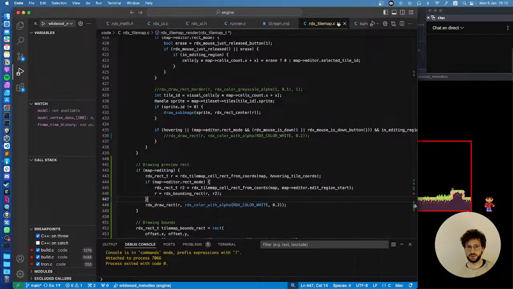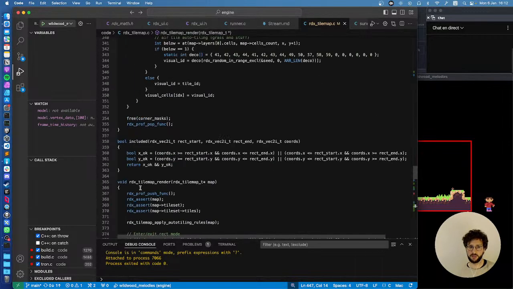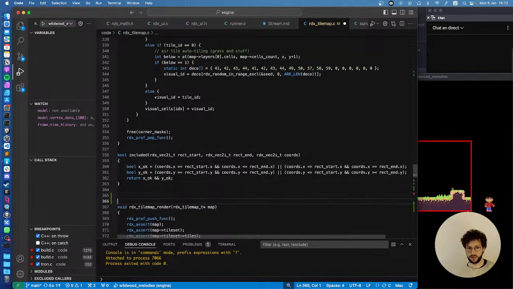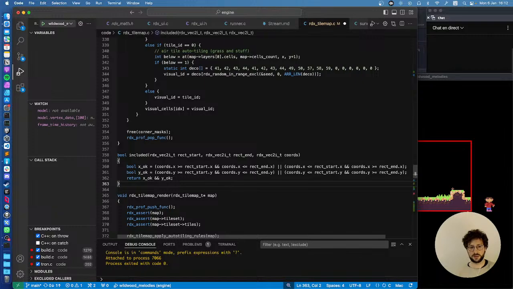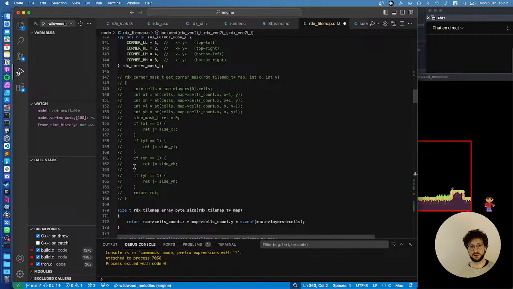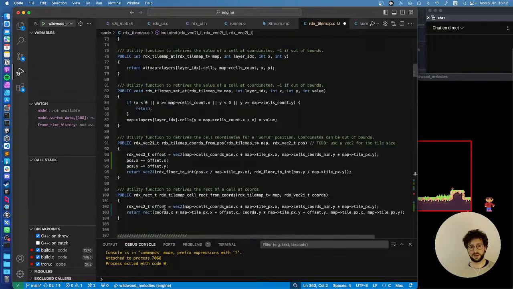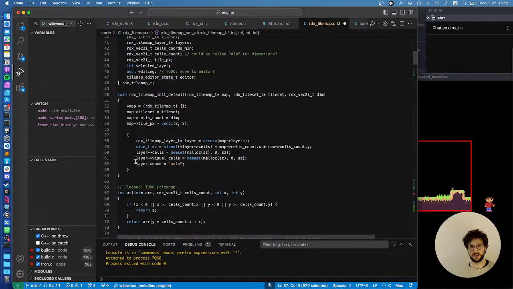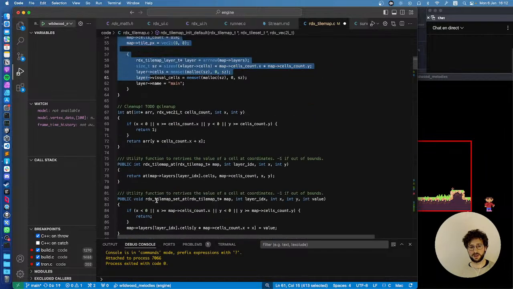So I can go to my tilemap file, and let's go maybe a little higher. Ta-da. Okay, so now here there are some utility functions and initialization.